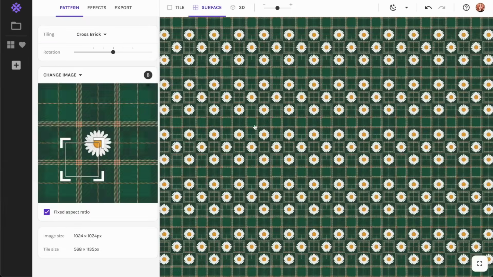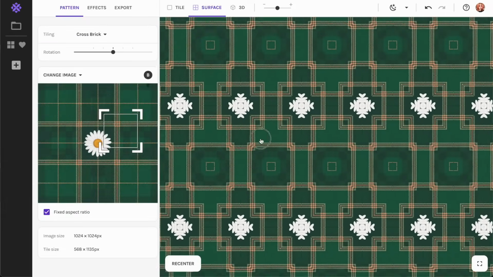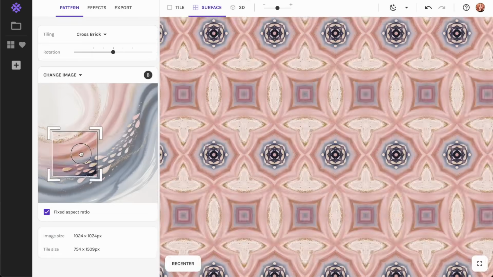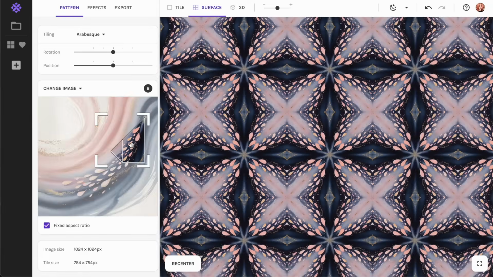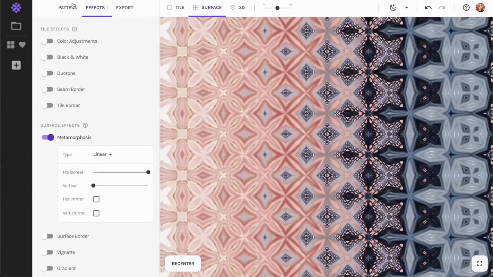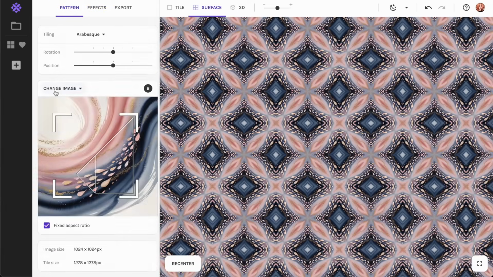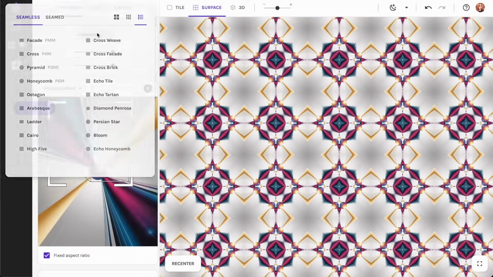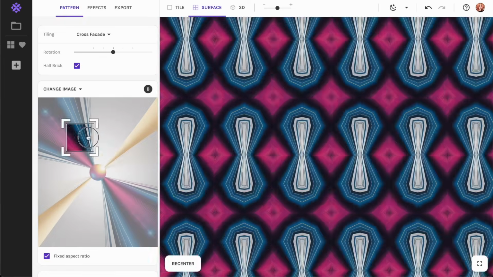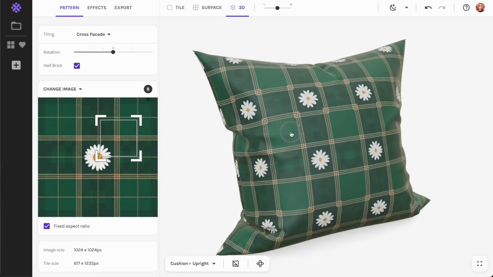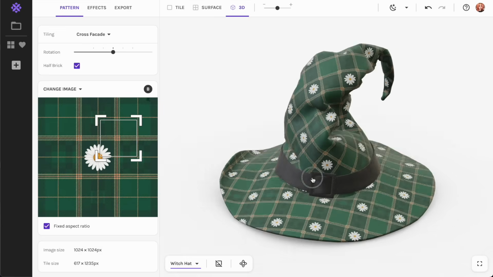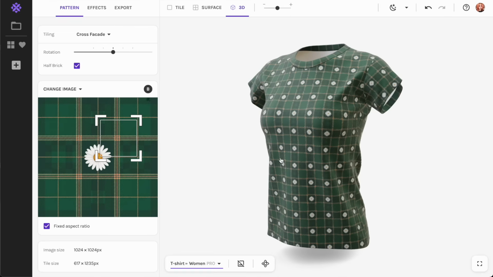Now I uploaded them all to my Repper app, and I basically had fun moving around the selection, changing tiles, changing the photos, just browsing around and seeing what looks good, because seriously, you can do so many things with Repper, and this is by far not a Repper tutorial. There was a full Repper playlist. I will leave a link to that one down below, but there are so many different types of patterns that you can do with these source images or with any source image, create collections that kind of look like they go together. Even seeing how these patterns look on mockups before you download them, just to get a feeling of how they would look on actual products.